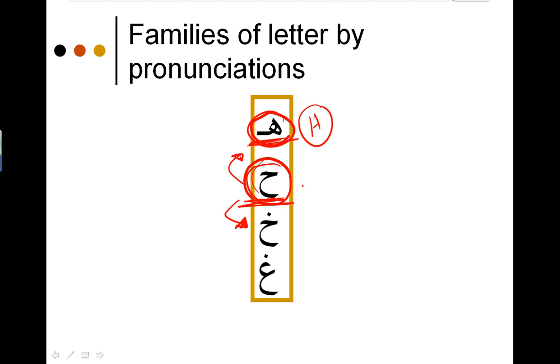What's the difference? The difference is there is a scratching sound coming from the back of the throat. It's as if you're trying to clear your throat. So when you clear your throat, you go ha, ha. So clearing your throat or coughing produces the sound where you scratch it. Here I'm trying to exaggerate as much as possible so that you can hear it in the mic. Okay, so it leaves the throat a bit dry, and if you overdo it, that's when you know you did it right. So it's ha. This one is ha. This one is ha.